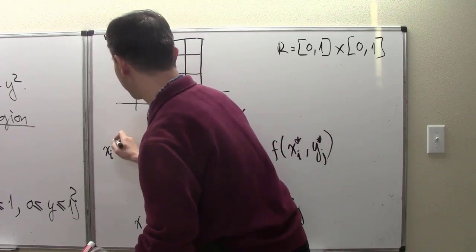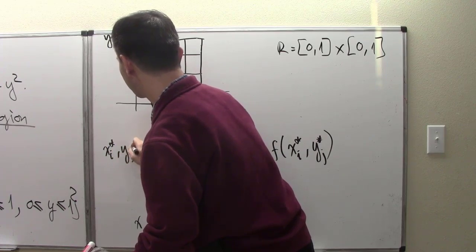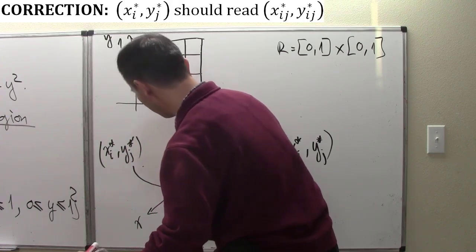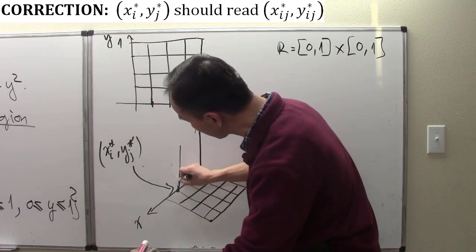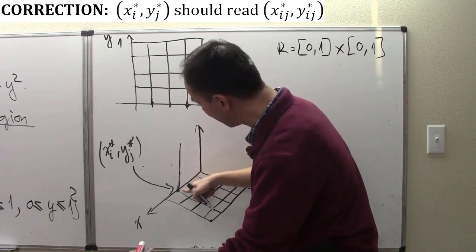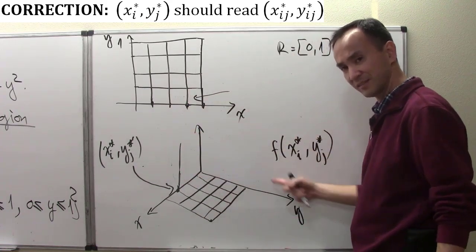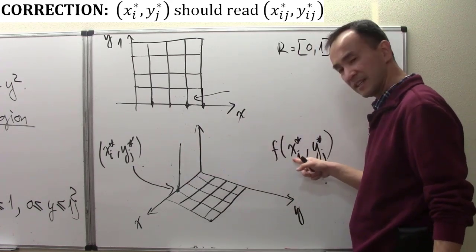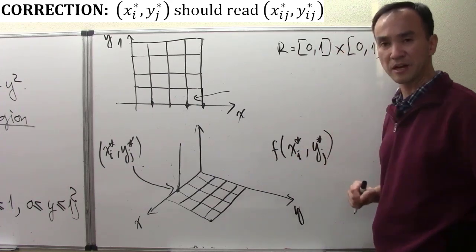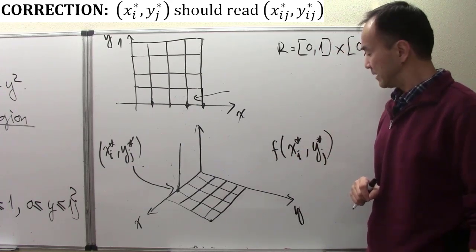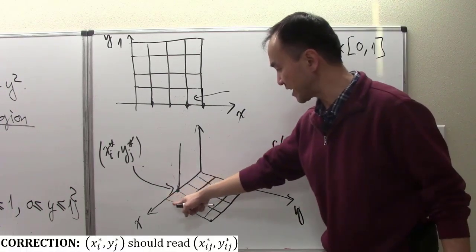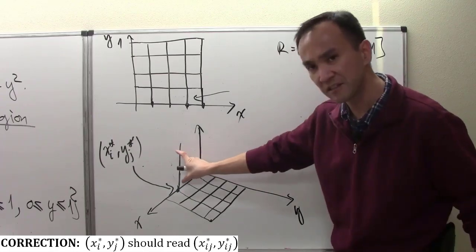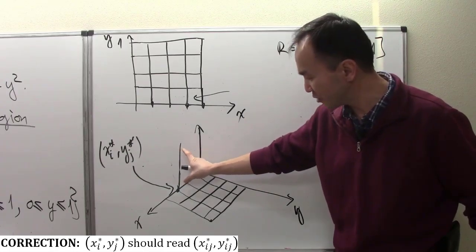The sample point is right here. But now from the sample point, if we substitute that into the function, we get some height. The idea is this height is how much the function output is given. So the height here is determined by the function's output. I substituted that pair of values for the sample point in there. So right at this rectangle, I chose that sample point, substituted it into the function, obtained a value, and then the value is being visualized.